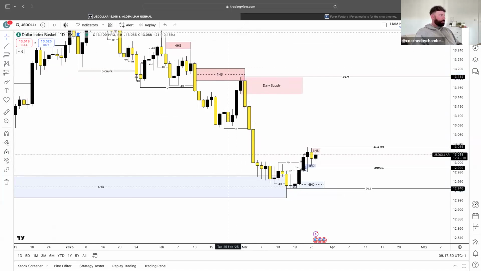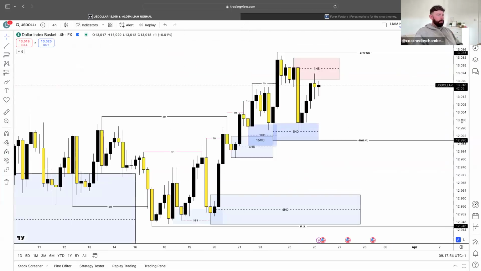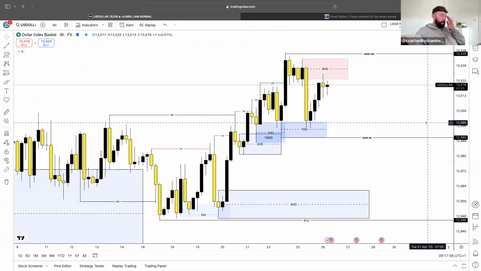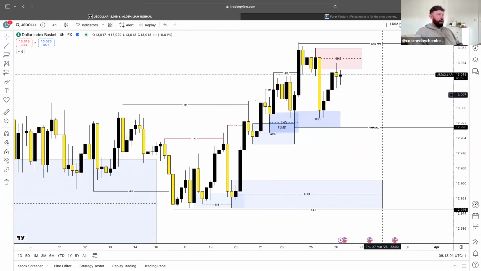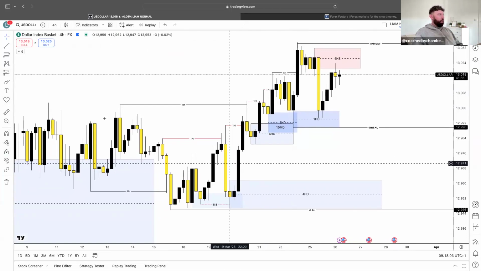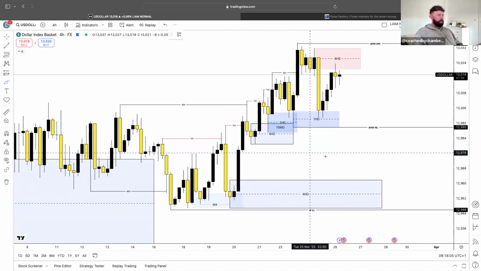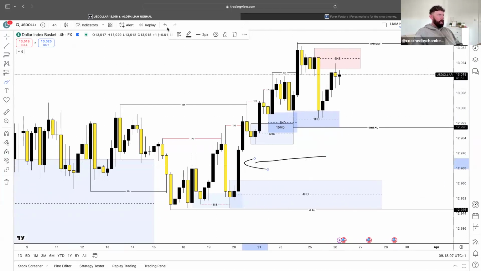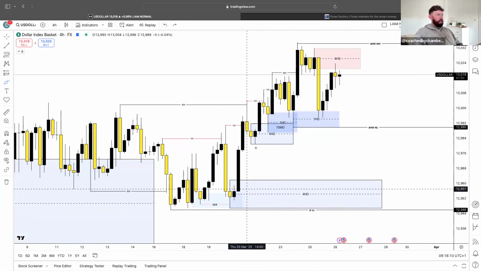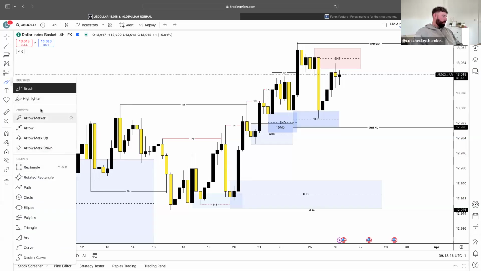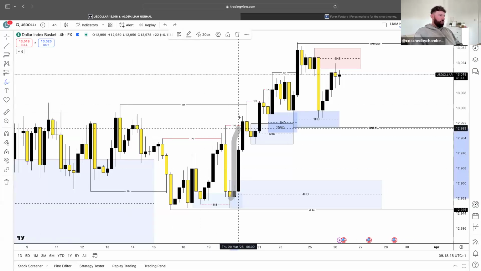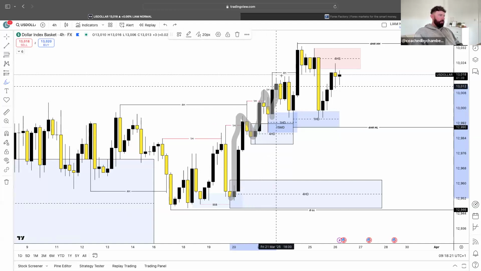With that being said, let's drop down to the 4-hour. If you drop down to the 4-hour, you'll notice that it's pretty clean, I guess. For me, there's a lot of imbalance below here, and this whole imbalance is quite appealing, because we've been so clean in regards to the trend. If you look at how clean the trend has actually been, it's been very, very clean.